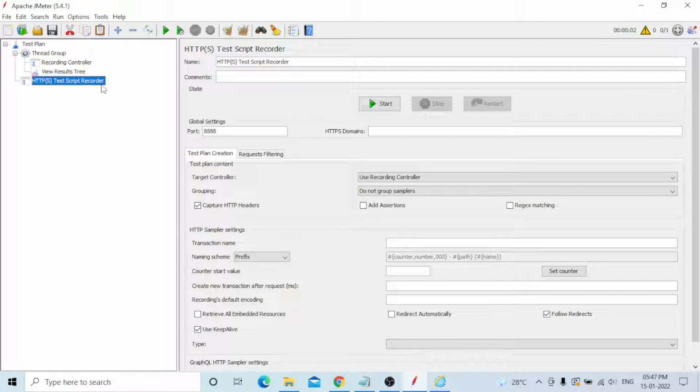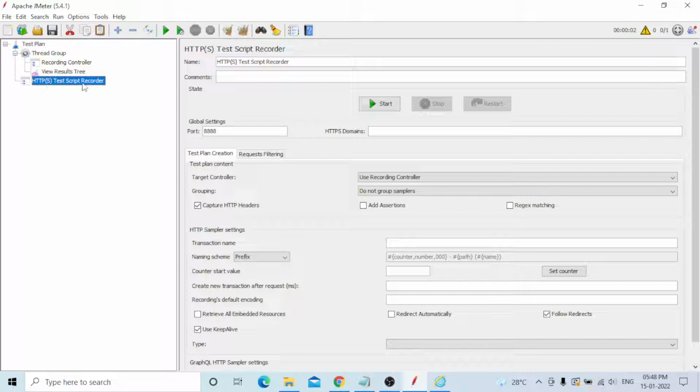The HTTP(S) test script recorder's main objective is to record the script through a proxy, through any browser, that is Internet Explorer, Firefox, Opera, Google Chrome or Safari, any browser. Through the proxy you can use it on Windows, Linux, or Mac operating systems. Java and JMeter are both platform independent. You can run it on any operating system. The operating system does not matter; it works anywhere.